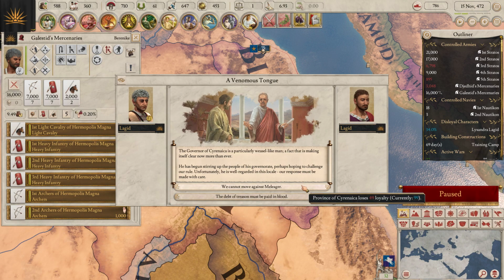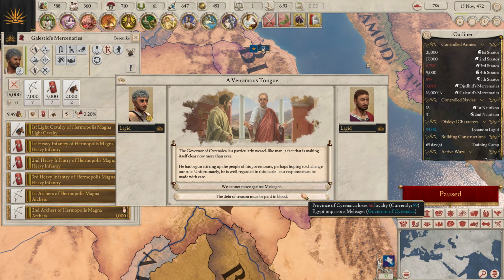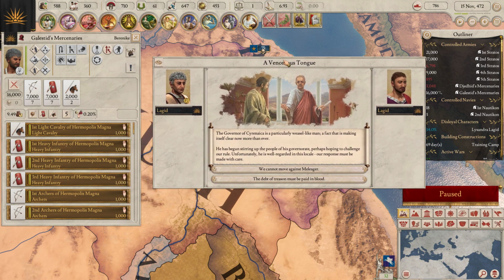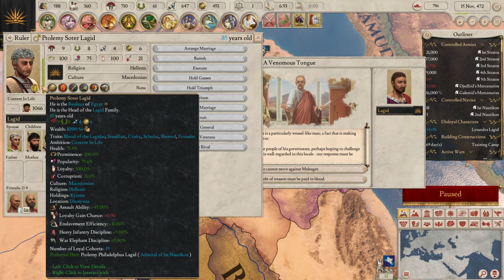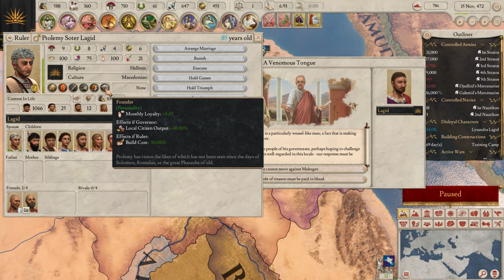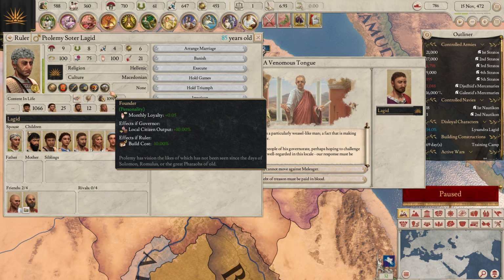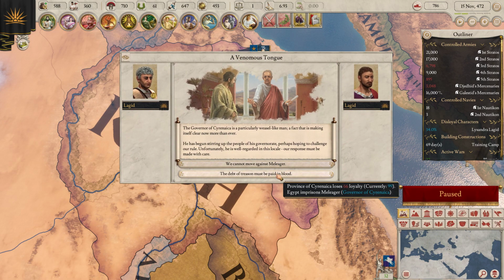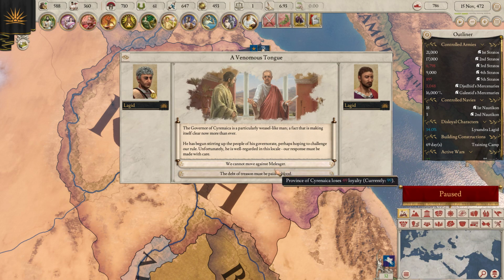Venomous tongue. Oh, okay. We cannot move. Oh, he has lots of loyalty. Egypt's imprisoned. Okay, we're gonna take this because Ptolemy's getting old. He's going to die very soon. We can see that he has... Oh well, no, he doesn't. But he had dementia, or whatever. Okay, well maybe. But the province is going to lose loyalty either way. This is going to lose a lot more, but we'll get to imprison him.